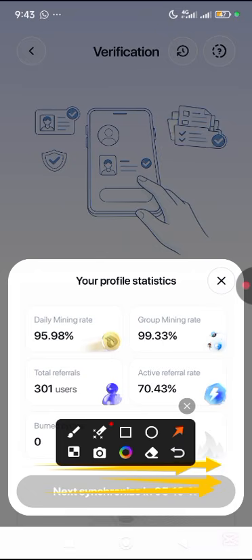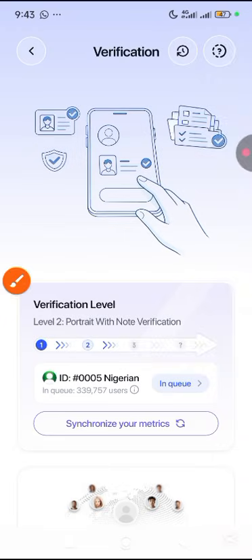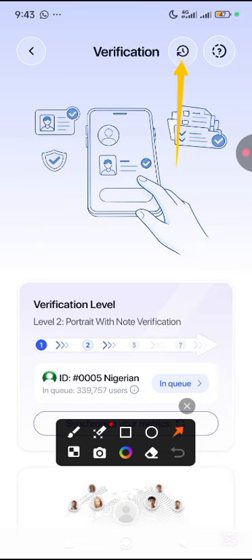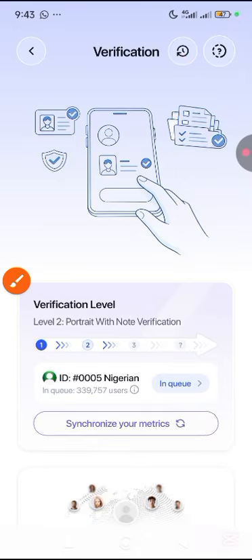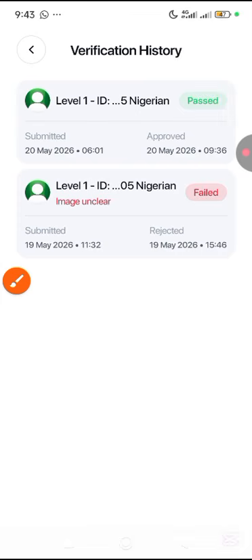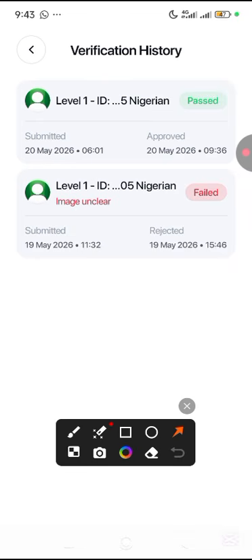Now, this is very, very important. Each time you mine, let me cancel this. Always come to this point here. Come here and check. Tap on it. Check if you have been given the KYC invitation slot. If you submitted your KYC, check if it has also been approved.